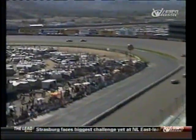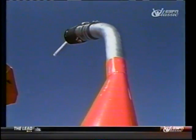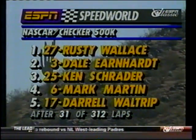Earnhardt, and we go right up in front of Earnhardt. Wow. You see, whoa, boy. Earnhardt split those 2 cars, the car of Jim Bown and Gary Collins, a couple of cars that were lapping. Wow. Earnhardt's a man on a mission, I think. I think he is too, Jerry. Rusty Wallace showing the way here in the early laps of this Checker 500 at Phoenix International Raceway. Lots of laps to come your way. Don't go away. We'll be right back.